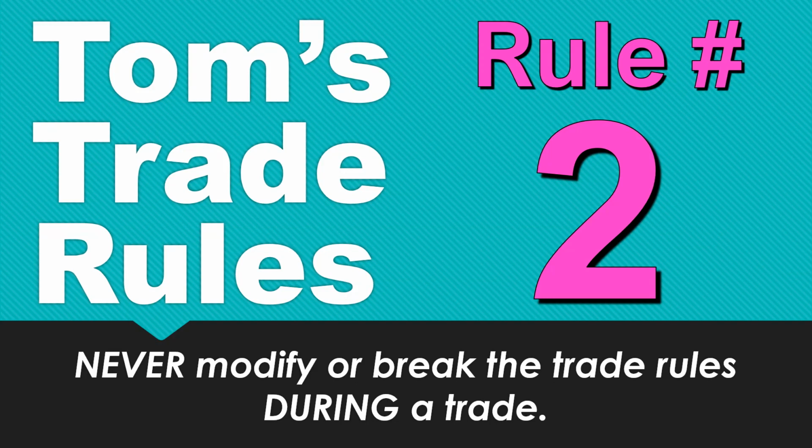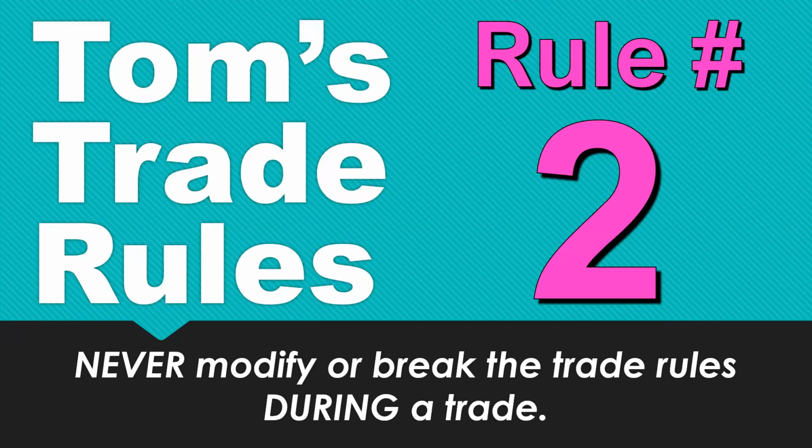Number 5, loss of trust and confidence. When you break your personal trading rules, you're going to erode trust in your own decision-making process. This loss of trust can have a significant impact on your confidence as a trader, making it harder for you to stick to your strategies and maintain a positive mindset. A lack of confidence can lead to hesitation, missed opportunities, and subpar performance. Traders who lack confidence in their plan or their trading will never be successful long-term. You've absolutely got to be confident in your plan, that it's the best plan you have and that you're going to stick to it no matter what.